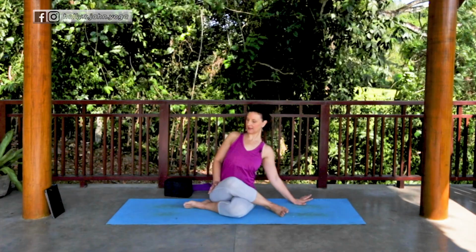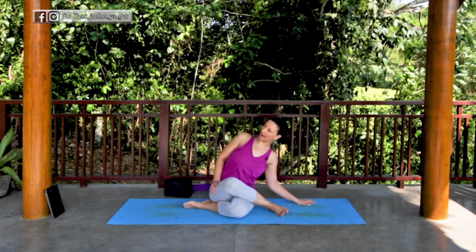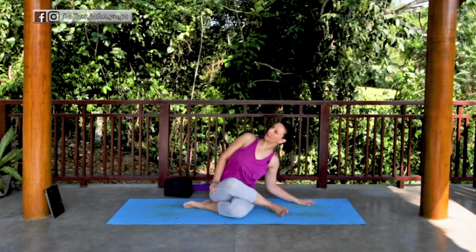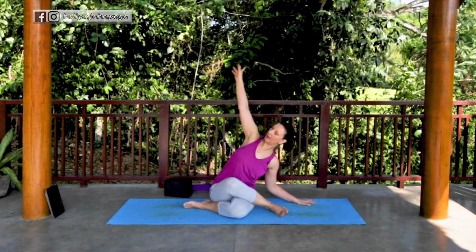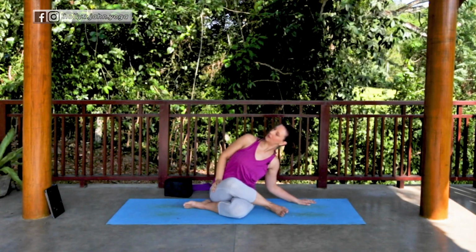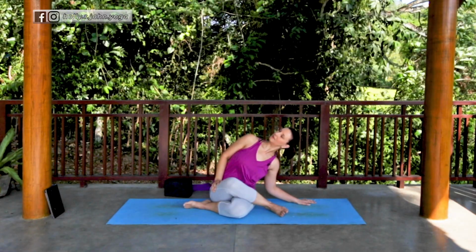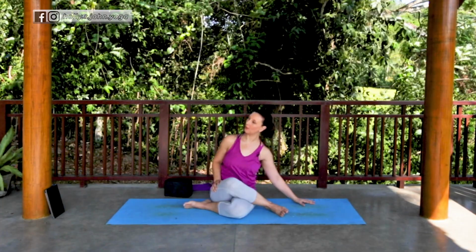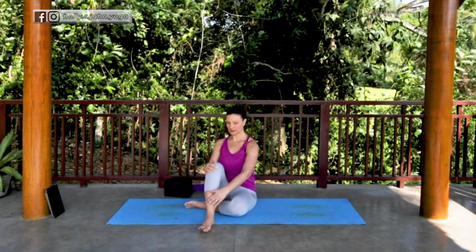And as you exhale, side bend. Keeping the supporting elbow down, keeping the shoulder away from the ear. Feel free to extend the left arm overhead if you'd like. Gives a little bit more intensity to the side stretch. On your inhale, come all the way up through center. Exhale where you need. Use your hands, untangle those legs. Hands come behind, windshield wiper from side to side.